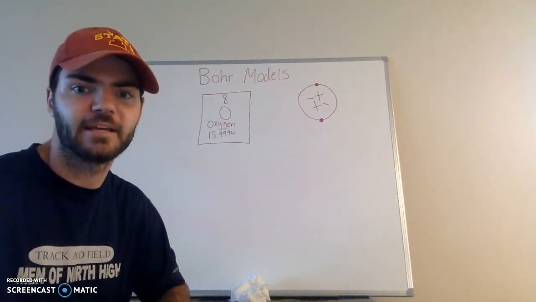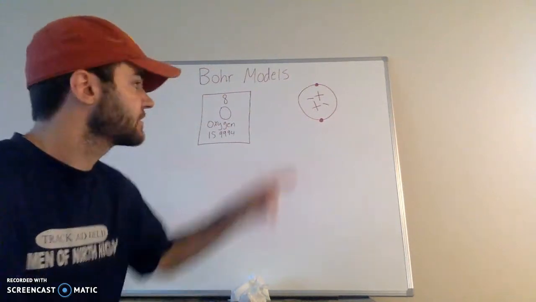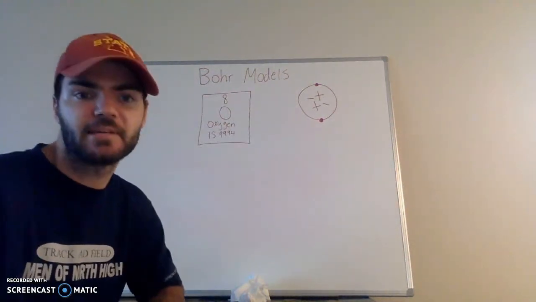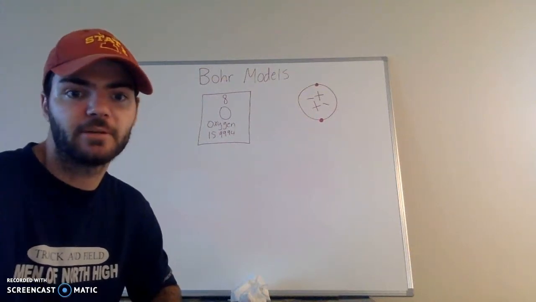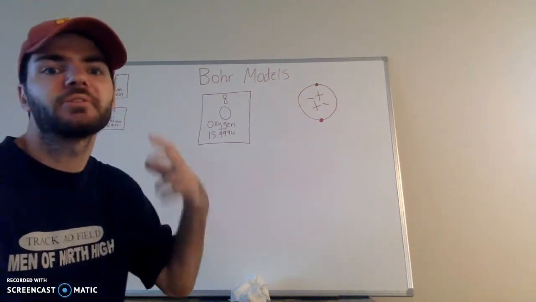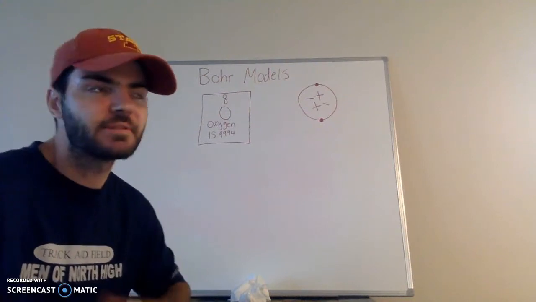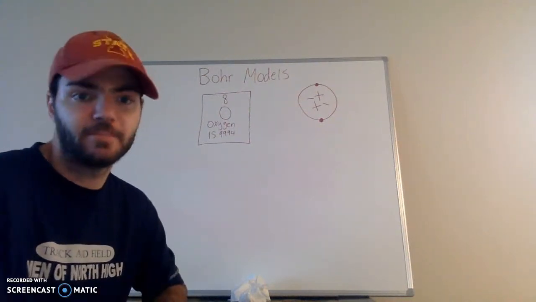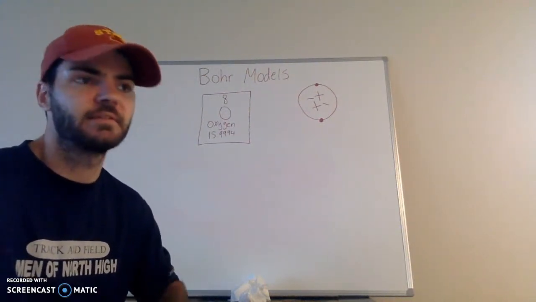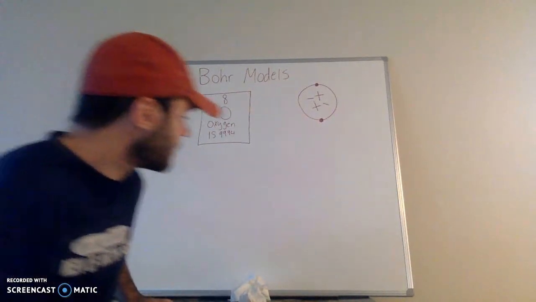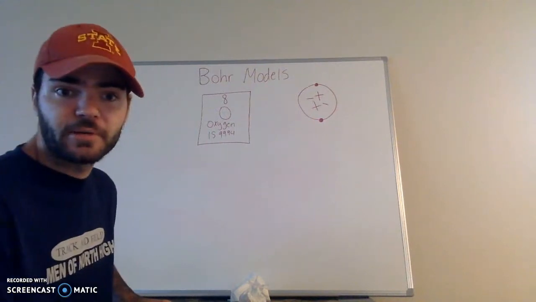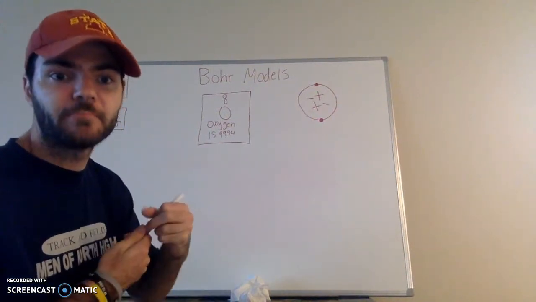We'll be referring to that as we go, but this essentially just includes the different parts that make up an atom, or its subatomic particles, and we're going to talk about all those today, and then how to put those things together, how to use the periodic table to help us draw a Bohr model and to see what parts make up an atom. Okay, so we're going to define a few words real quick. We're going to start with the word proton.